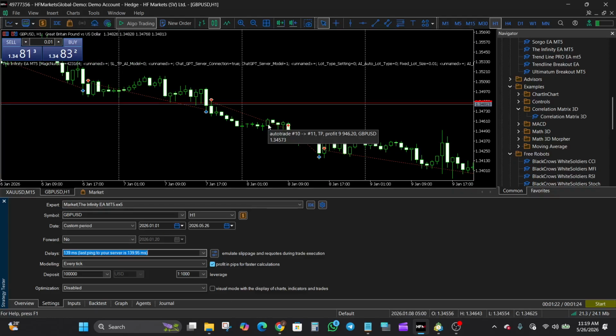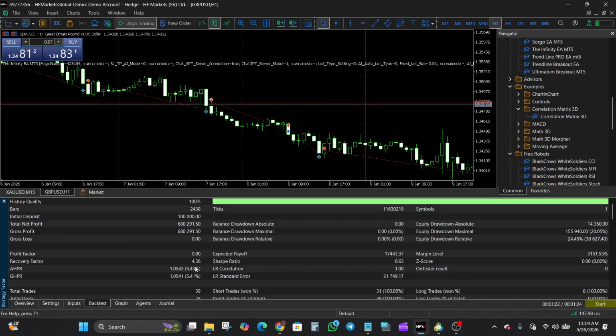So when it comes to the results, let's just head over to the results now. This is strictly historical backtesting performance, and it is important to keep in mind that results can vary depending on settings, broker conditions, spreads, and risk configuration. I would still recommend running longer term tests yourself so you can get a clearer picture of how the EA behaves over different market cycles, before considering any live deployment. But now let's just quickly analyze the results together.